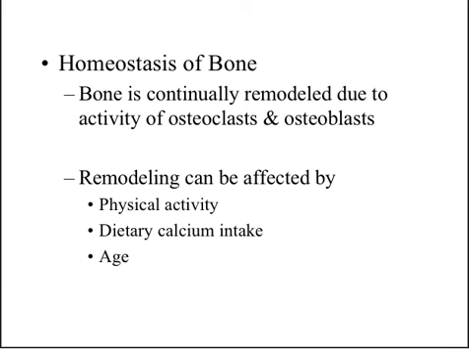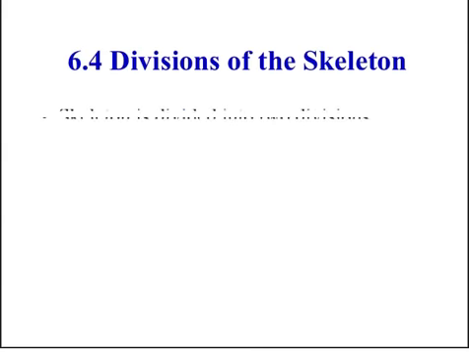The bottom line with the skeletal system is if you don't use it, you lose it. So if you're not active, you're going to lose bone density as a result of essentially reducing osteoblast activity while not having an equivalent effect on osteoclast activity. This is one of the reasons why, as we age, we begin to generate softer bone tissue. This is a condition called osteoporosis, and it's a dangerous condition because even minor accidents can result in shattered bone as opposed to simply a bump or a bruise.